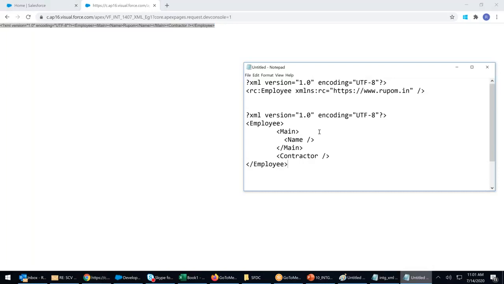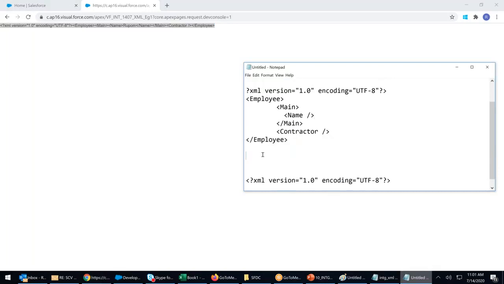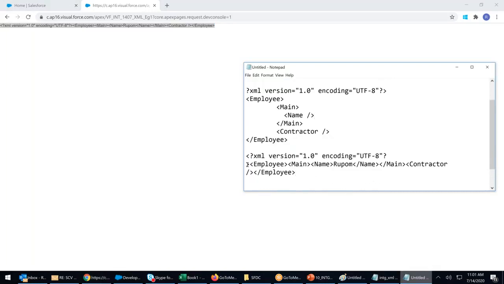Control C, Control V, and first, press enter. Okay. Employee. There's a main employee.